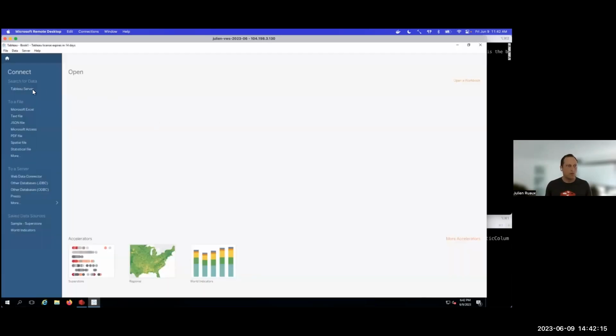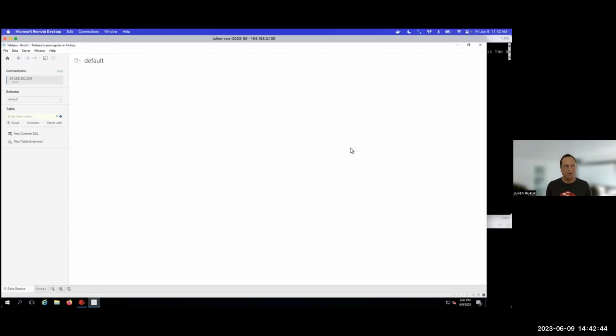So I'll go to Tableau, and using the Presto, which is the older name of Trino, let's connect to our Trino container. So the parameters are going to be the host name, or the IP in this case, the port 8080, which is the default for Trino, and then the catalog that we're using is Redis search, and the schema is default. And we pass in a username in order to be able to sign into the data source. Here you go. We have a connection to the database, the Redis database.